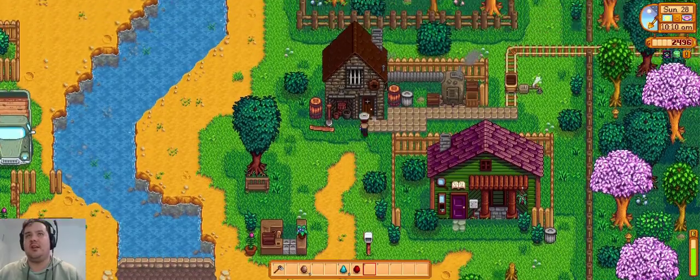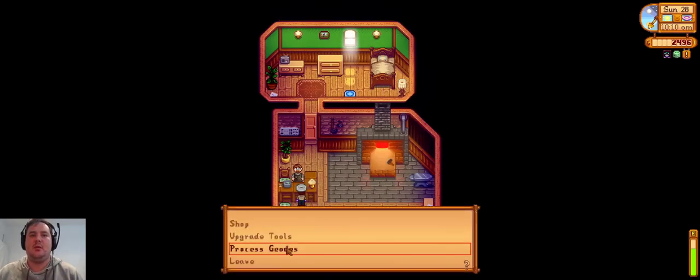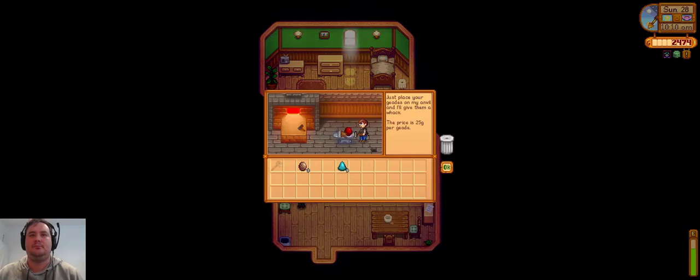Now let's pay this man to cut up some geodes for us. Process our geodes, good man. 25 gold a pop. Oh wow, rock. Oh, rock again? Really? A lucky day's paying off. Oh, that's not bad. Come on, luck spirits. Oh, boost here. It's really hoping for something better than that. Oh, that's not bad. There we go.